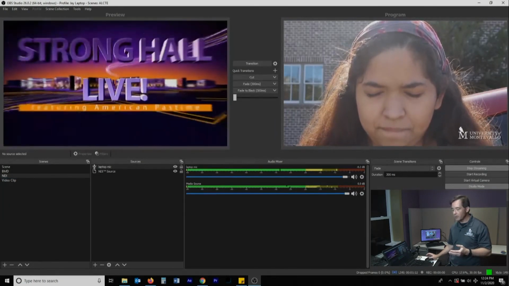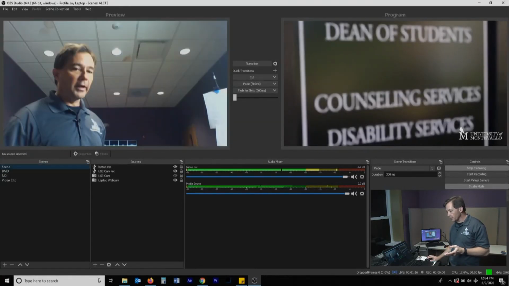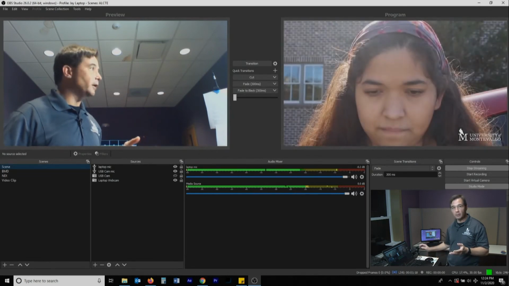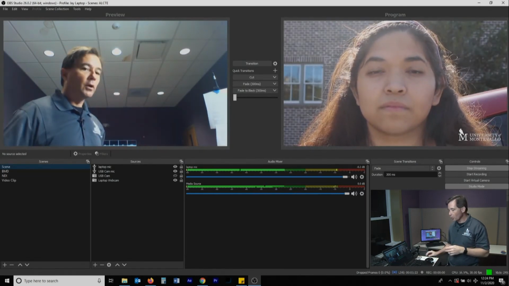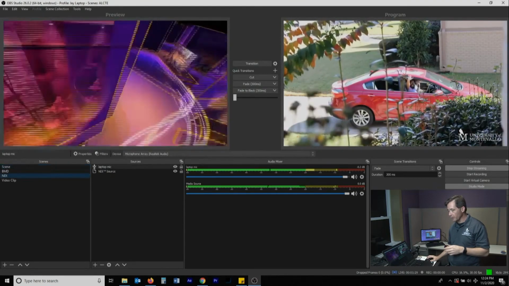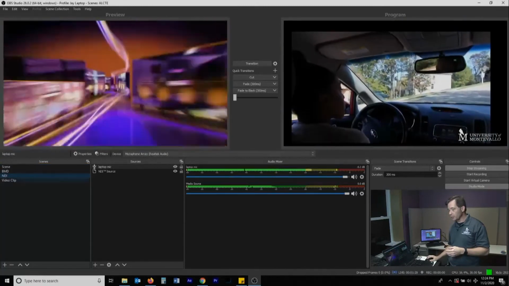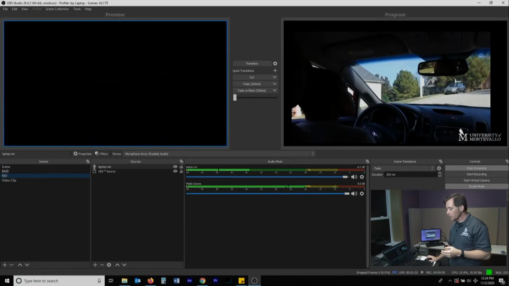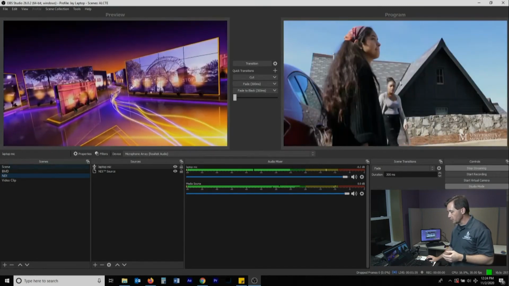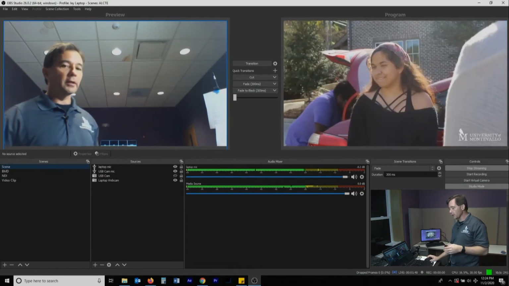So studio mode is really powerful because it lets you make sure that your camera, for instance, is ready to go, that your camera's framed up, or maybe your video clip or whatever in NDI is where you want it to be. And so you can actually preview it, because that's again what it says right there, preview. So the preview is really powerful because it lets you make sure that your sources are ready to go, and the scene is ready to go.